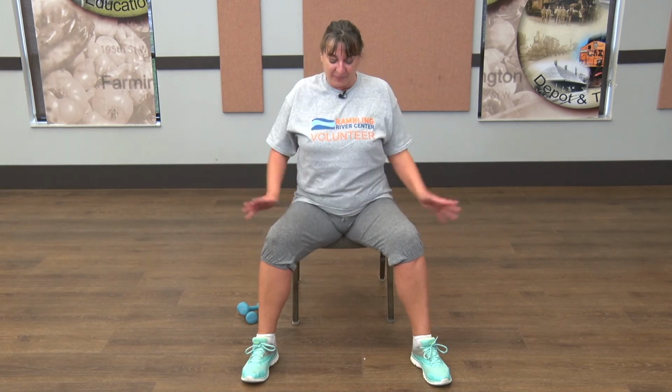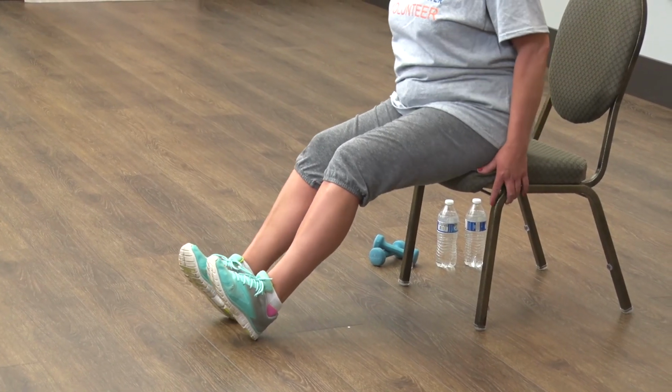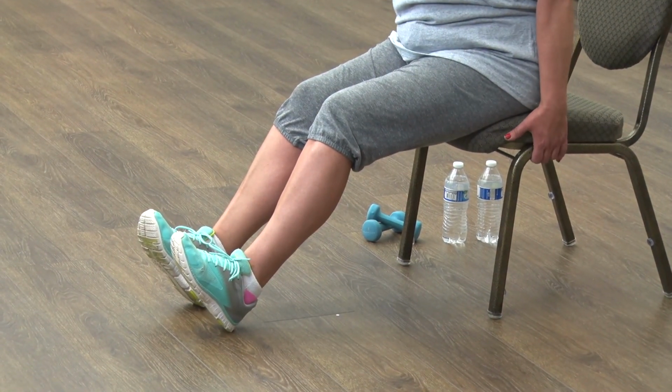So when you're ready, gang, we're gonna bring those legs in front. Making sure we're not too far in the chair, so we wanna stay on top of the chair. Knees are gonna be nice and soft to begin with. Hands are gonna be touching the chair because that's gonna help support us. We're gonna keep our back flat as a pancake, and we're gonna lean forward. We're gonna stop about halfway there.